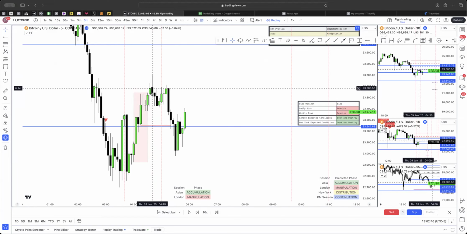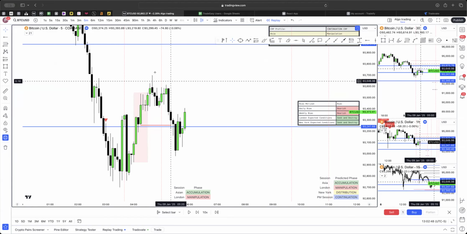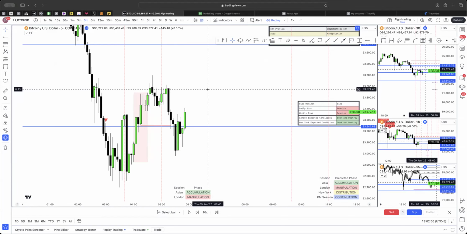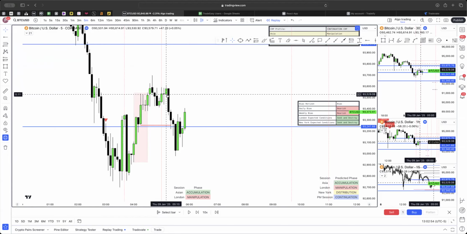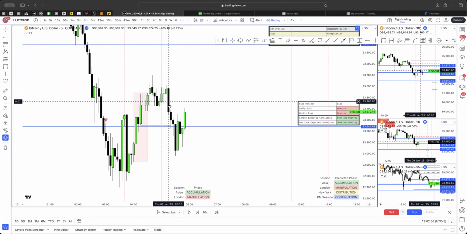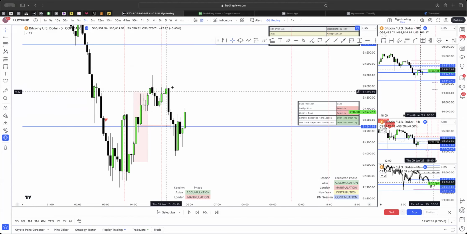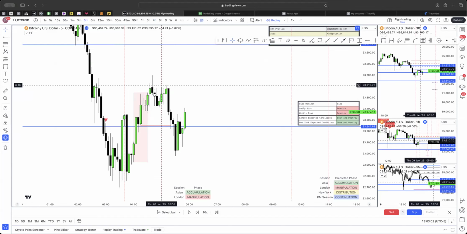So 1, 2, 3, 4, 5 candles. So it's invalid, meaning I can't really take anything based off of that. But if I go to the 15-minute chart, maybe. But on the 5-minute chart here, we have 1, 2, 3. So this is a good reference point for me to say that, okay, you know what? If I find an inverse gap, I will definitely take it inside this.